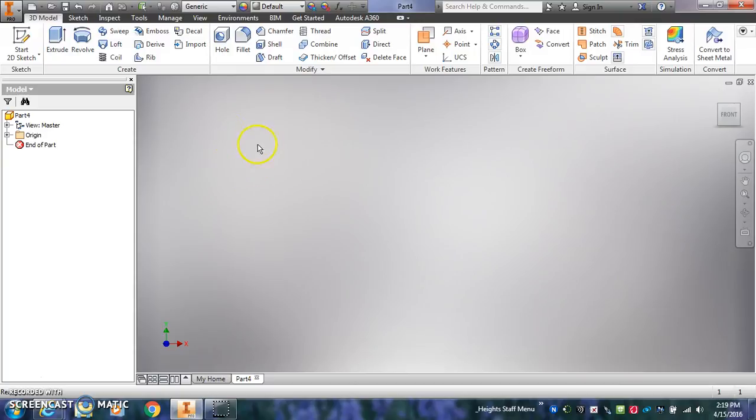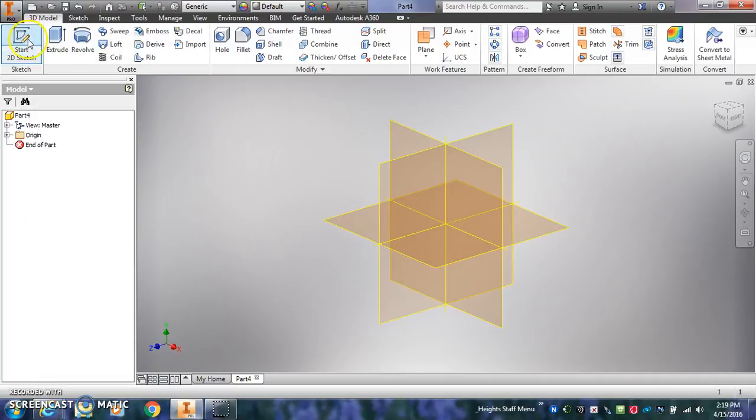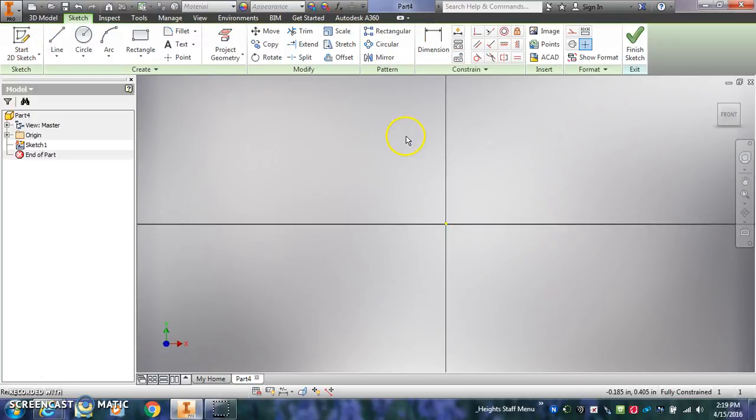Once that screen opens up, you're going to click in the top left corner on create or start 2D sketch, on the little pencil icon. And we're going to choose the XY plane. So the pull bar is going to be 9 inches long, 3/4 of an inch high. So I'm going to use a rectangle tool to create that.